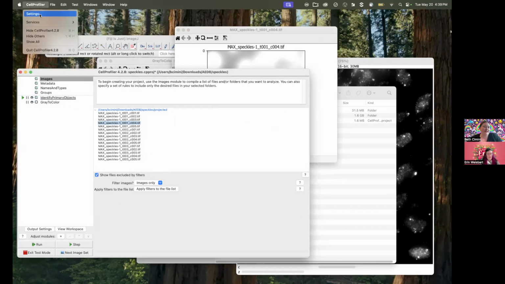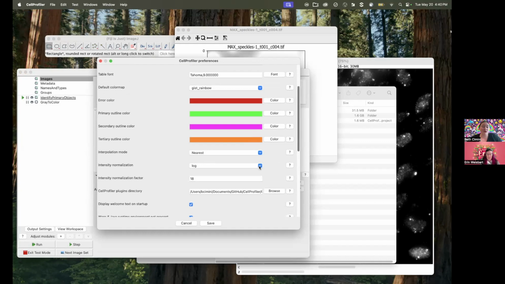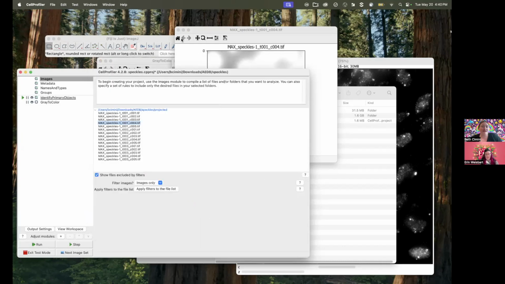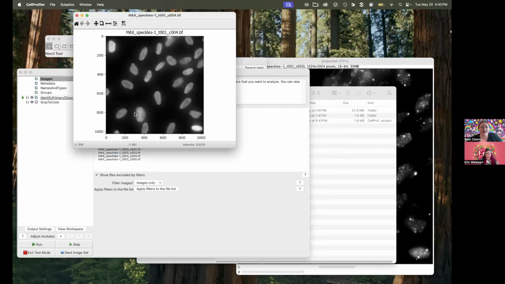CellProfiler has visualization settings where you can set the default for how you see images. The last project I was working on was really dark, so log normalization was helpful to make the images visible. Normalized is CellProfiler's default though, and for most things it works pretty well. There we go. Look at that, amazing.